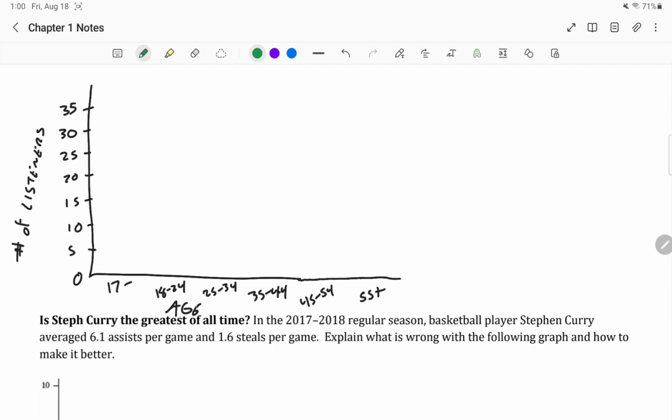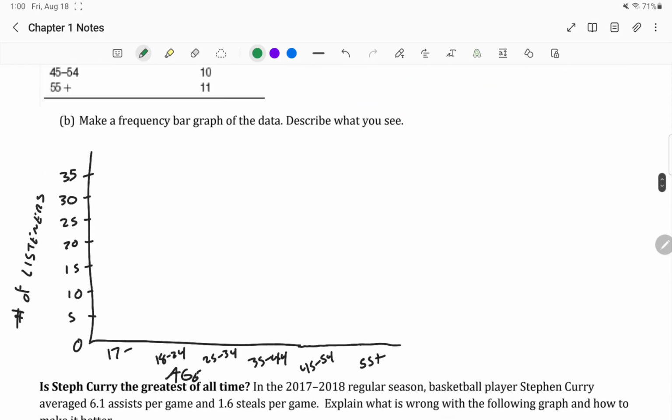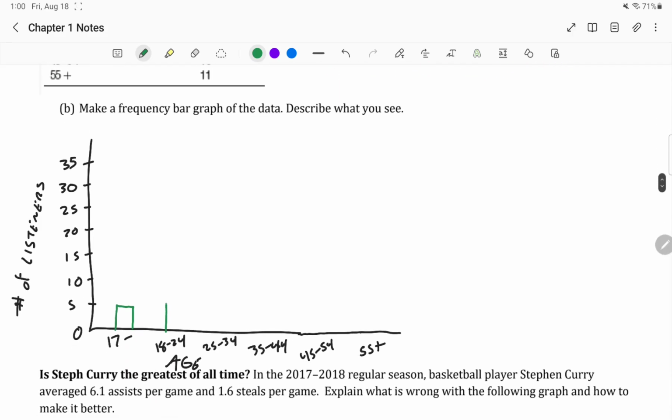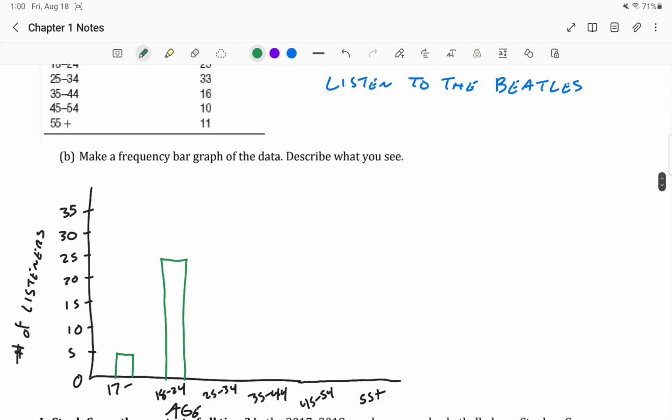All right. And then you're just going to go through here, bar charts. How many were 17 and under? That was only 5. So make sure we go up to 5, put it over. There it is. 18 to 24, there was 25 of them. So go up to 25. Trying to make sure that my widths here are equal. Right, I don't want one to be bigger or smaller width-wise than another. That might skew the data, or at least portray how it looks a little bit different.